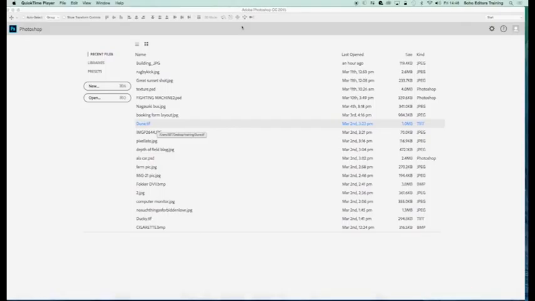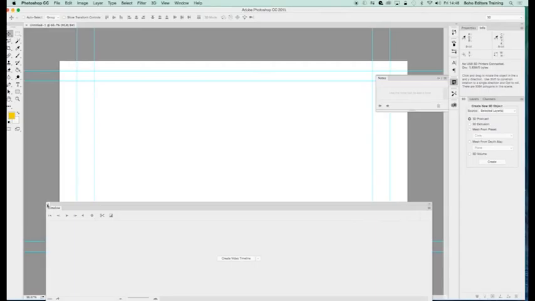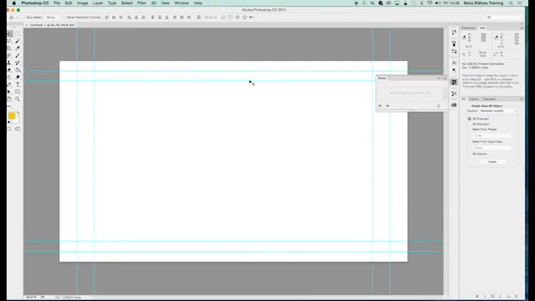You can do this on earlier versions if you want to. There's a couple of differences, but I'll point them out. So I'm just going to go new on there, I'm going to hit OK, and I'm not going to worry too much about what I've got. Just get that panel out of the way. So here we go. Got a new Photoshop file.